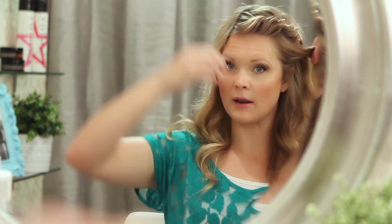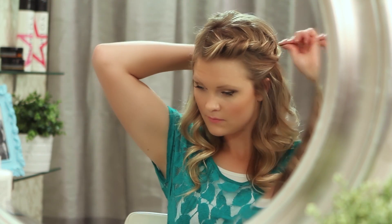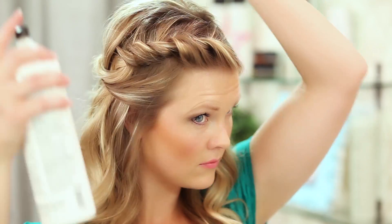For the tutorial I was talking about with the flipbook, all I did was take the sides of my hair and pull them back, securing them with a bobby pin. Then I took the other side and just took small pieces in the front and took that back. I like to have a little bit more volume on top, so I'm gently pulling on those hairs to create a little bit more volume, then just spray that — and that's it.